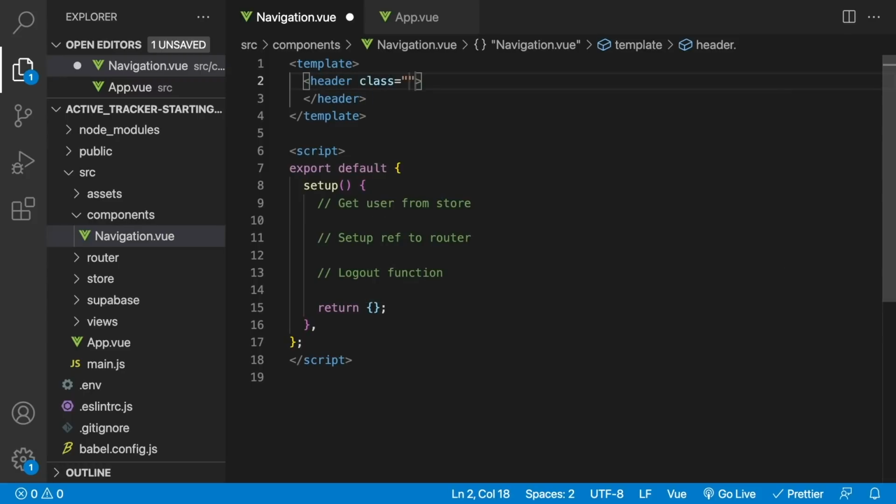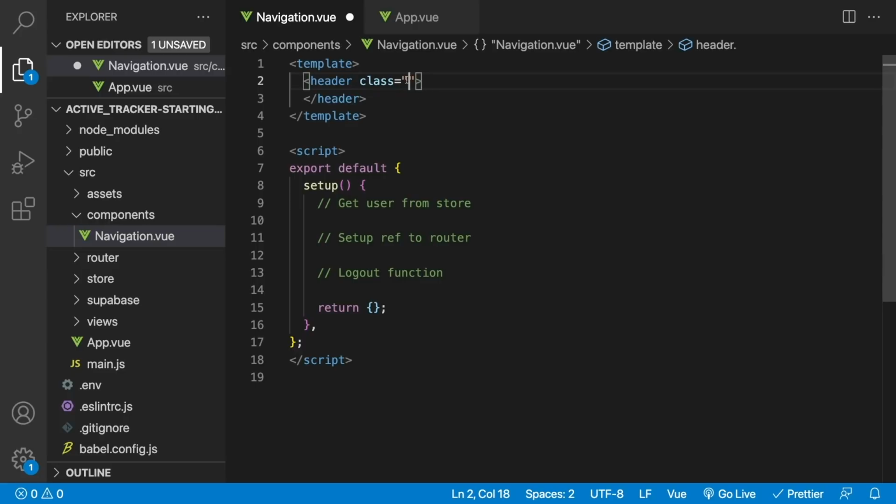Now I would like to mention, since we are starting with our styling here via Tailwind, if you find yourself a little bit lost or confused with how we're defining styling via Tailwind, feel free to pause the video, and I believe both myself and Brad have crash courses on Tailwind CSS that may be a little helpful at understanding exactly what we're doing. Although I do believe how Tailwind does their naming for their classes is pretty explicit, some people may still find this a little confusing. So if that's the case, feel free to pause it and maybe watch a video from myself or Brad, and then come back, as that may be a little bit helpful at understanding how we're achieving the styling here.